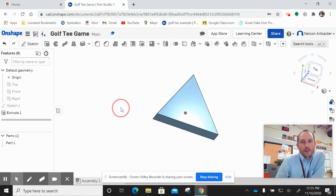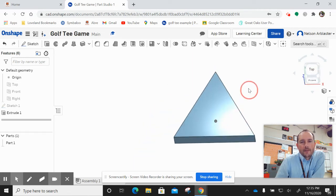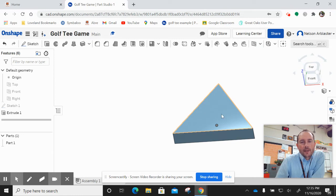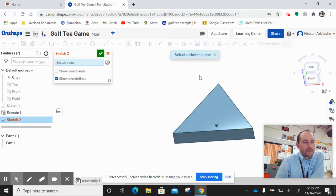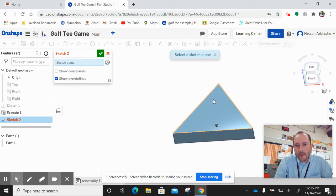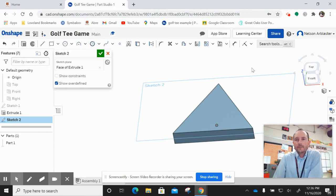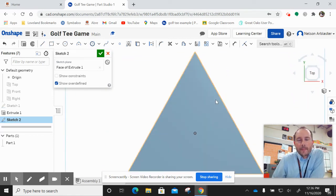All right. So this is what we have so far. We want to draw our peg holes on top. So what I'm going to do is create a new sketch on top of the triangle, because I'm going to draw my holes on top of this here. It says choose a sketch plane. Now if I press P, I've got my sketch planes, but I really don't want to place it on a sketch plane. I want to place it on the top of my triangle. So I'm going to click here. It puts the sketch directly on top, and now anything I draw will be on top of this triangle. Let's go ahead and look at it from straight above.